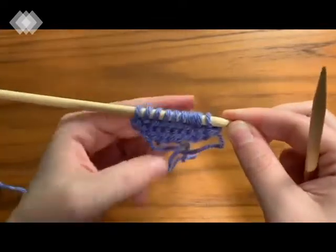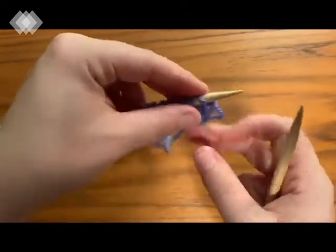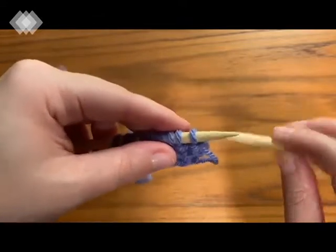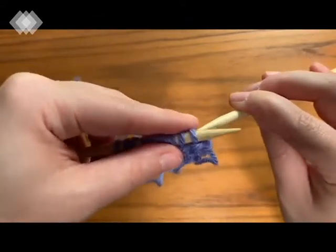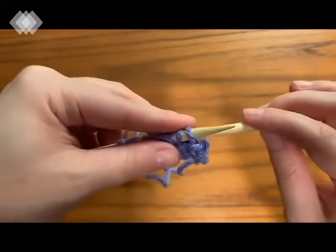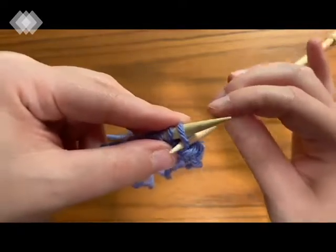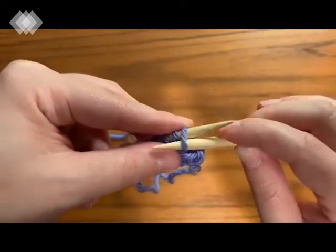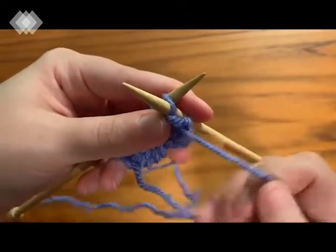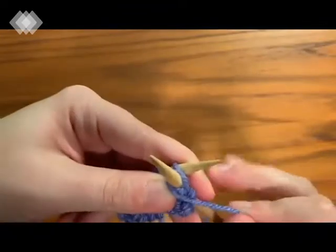So I just moved it to the front. I got my tail end back here, working end here. And then you're gonna insert your needle actually from the back to the front, or from right to left, however you wanna think of that. So we're kinda coming in from back to front or from right to left. Next step is to yarn over. So I'm just gonna take my yarn and I'm just gonna wrap it around.